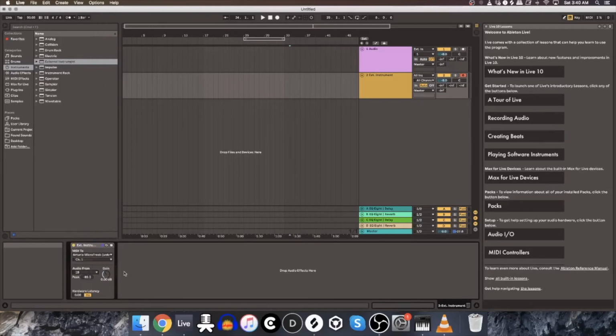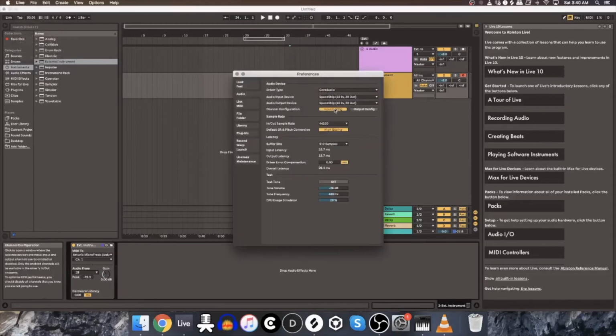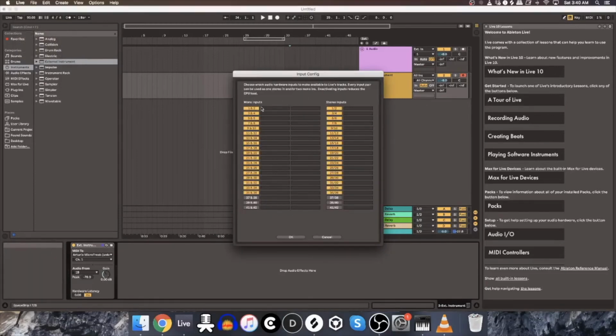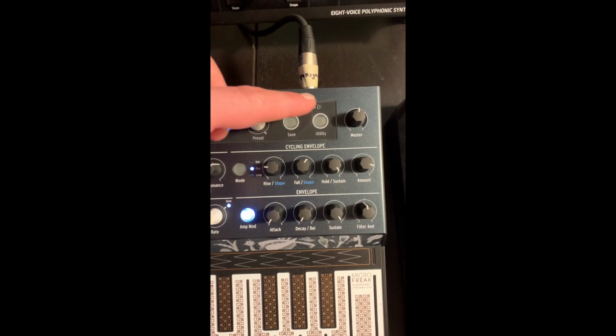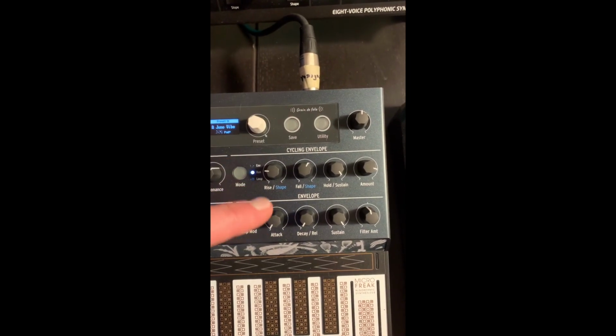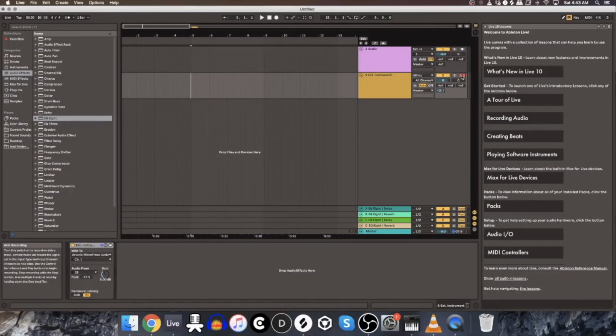If nothing shows up here, double check your inputs are activated in Input Config settings in the Audio tab of Preferences. With the appropriate dropdown selected and the track activated, you should now be able to play notes on your instrument and hear it through the output. It seems dumb, but be sure your synth's volume is turned up and the VCA envelope is letting signal pass through. You can arm this track and record any MIDI notes you play from the synth by hitting the record button and playing some notes.